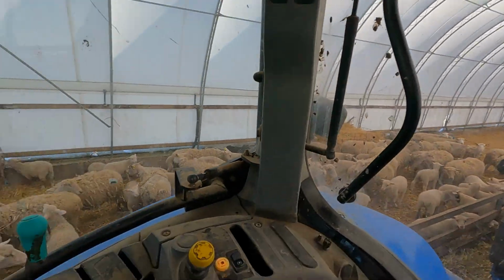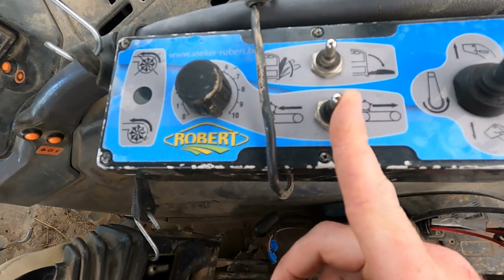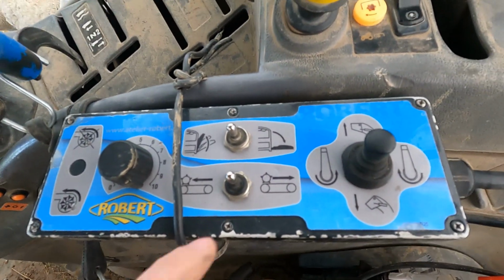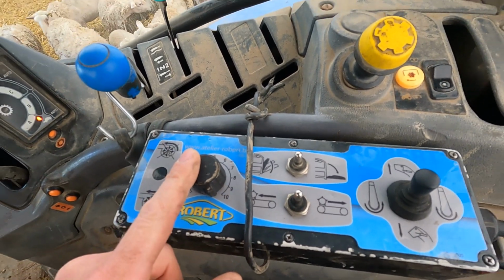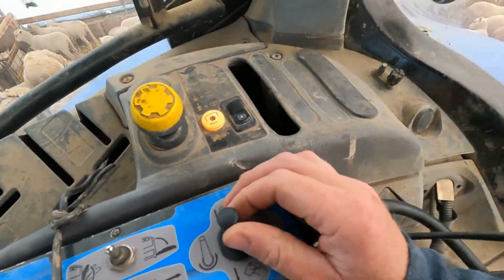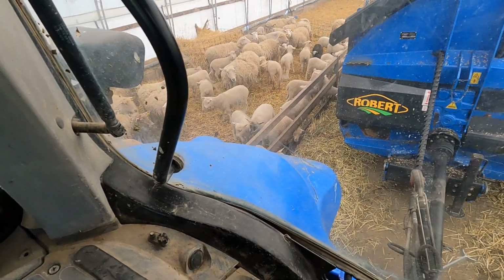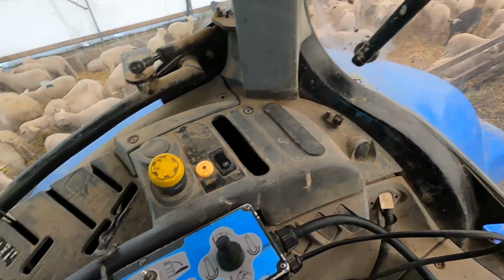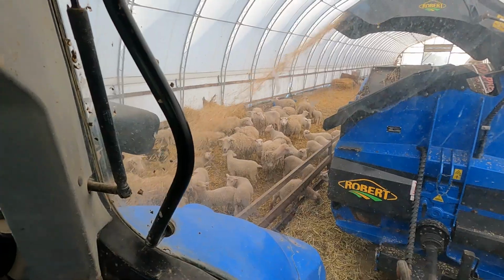I'll show you as I do this group right here. So we got all the controls right here. This adjusts how fast it feeds into the choppers. Well, actually that's just on and off. This adjusts how fast you would spread, and this adjusts your hood here, which if you toggle this thing, you can control wherever you want to spray it. So we're going to start right there. We're going to turn this on nice and slow. There it comes.